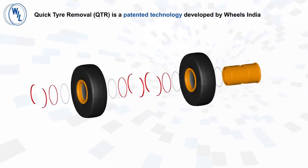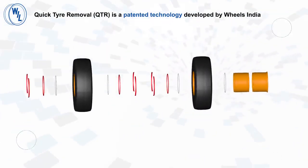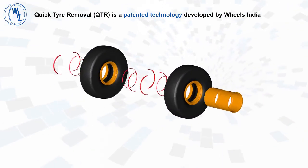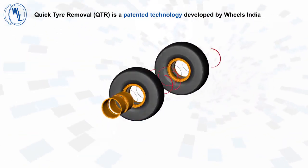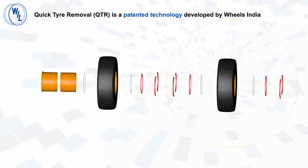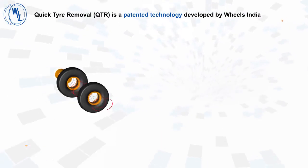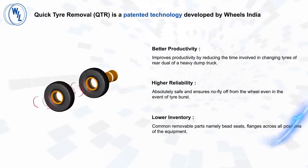The Quick Tyre Removal (QTR) rim is a novel design for quick tire change in a rear dual wheel assembly in a heavy transport mining vehicle. The QTR rims from WIL India are a comprehensive and unique solution which addresses all the before mentioned challenges, namely safety, labor and time. QTR rims provide better productivity, higher reliability and lower inventory.